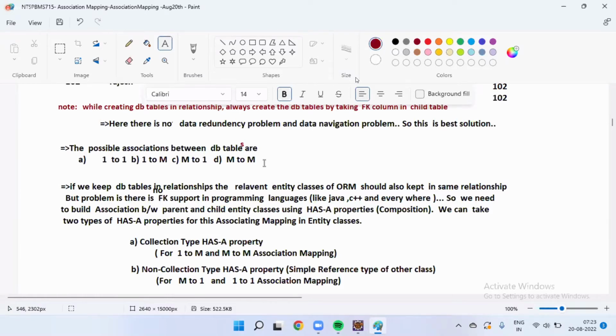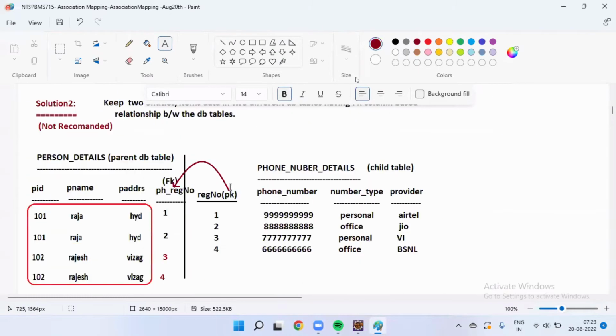Moreover, listen carefully. Sumit, I placed the foreign key column in the parent table. Where is it solved, tell me? Duplication is coming now, because four phone numbers are there. These phone numbers should be linked to users. I placed the foreign key column in the parent table. Where is it solved? Respond.